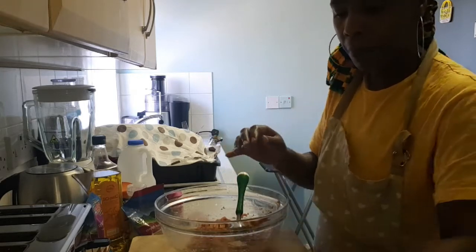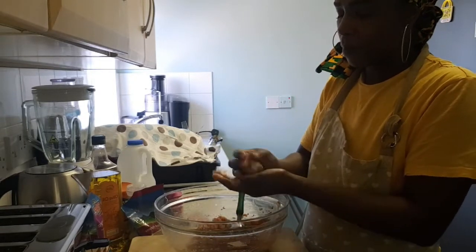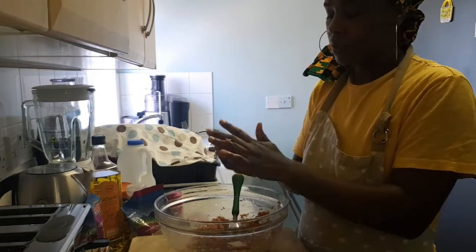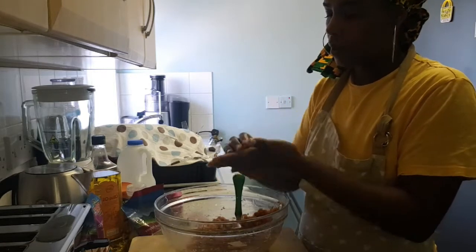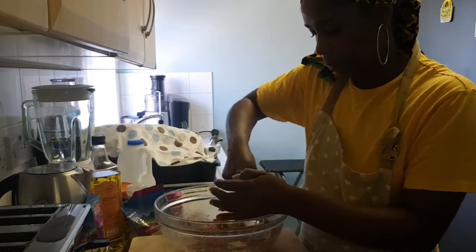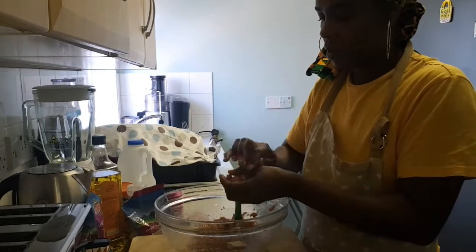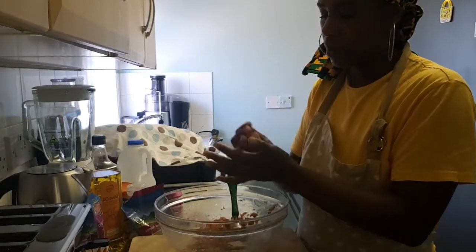Okay, they don't have to be perfect because we're gonna eat them, okay? I'm gonna show you a trick when I finish, what I usually do with my meatballs. You just want to make them and put them on top there. Just keep making them, and make them quickly.